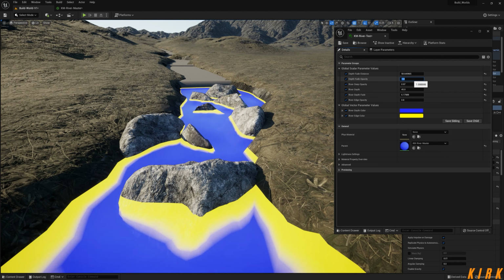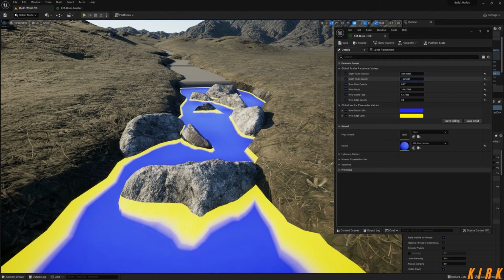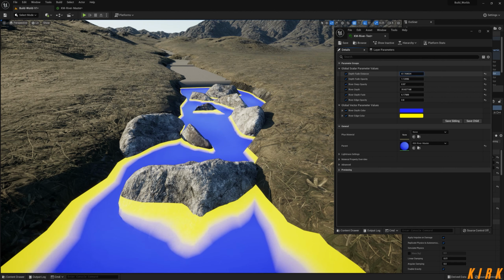My advice would be just to leave it at 1, and you could change the river depth. As you can see, that river depth is moving the actual transparency of the edge water, and then the depth fade opacity is moving the actual fading, which is great. Exactly what I want, and the distance there is the amount of that white that you want showing.